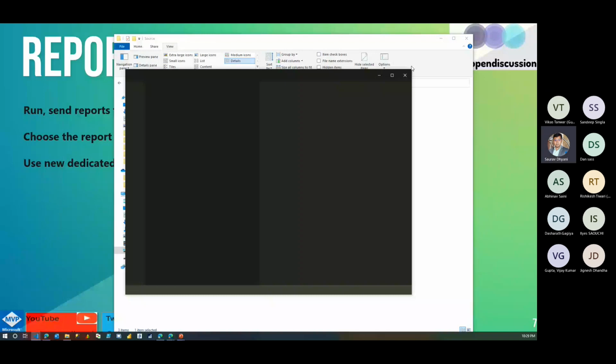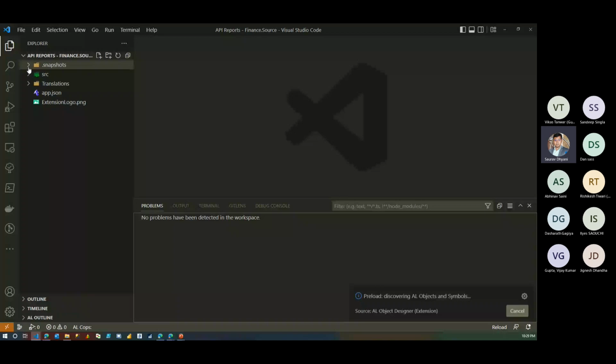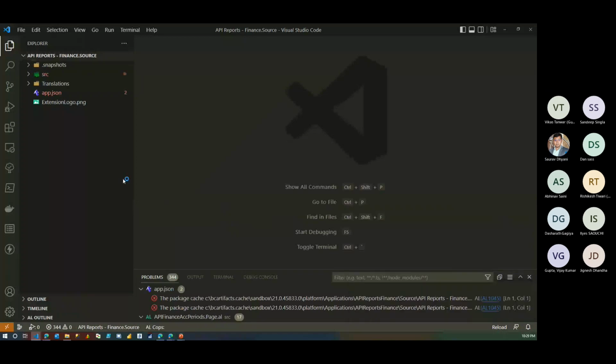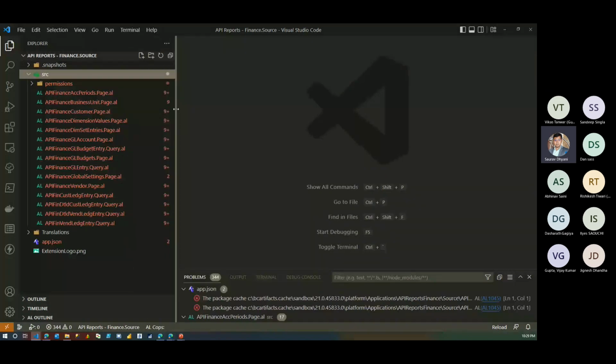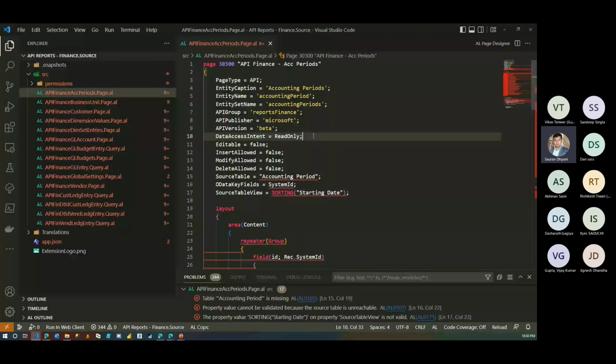Now, the scenarios that I have read on the web talk about how you can utilize all this info without doing any coding or any crazy setups in Power BI. If you look at it, these are the pages and queries which are exposed for financial reporting. If you have to read accounting periods, you can just utilize this API and it'll give you that. Now remember, at this moment they are targeted as beta version and there will be changes as they go forward. But you cannot modify these APIs, and that's the beauty of it. It's just for read-only purposes.